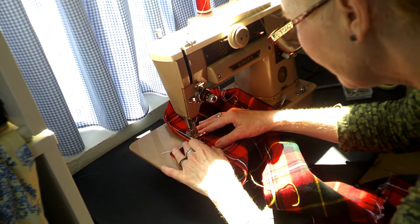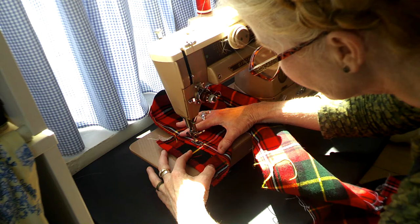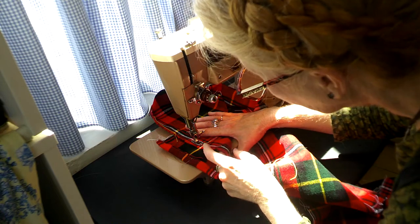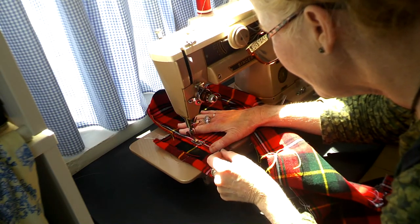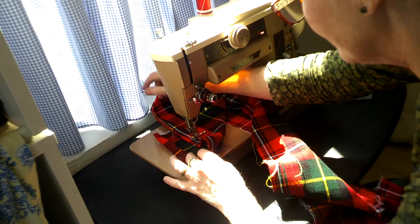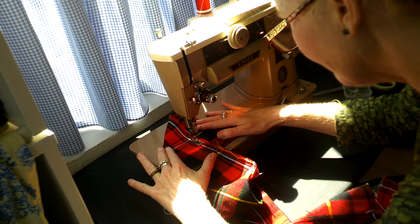Yes. Check very carefully every time you stick the needle in the fabric that you're in the right place and you're going only as far as you need to. Okay. I'm sort of careful, but I do wing things a lot. I don't always pin things. I throw the pins. So do as I say, not as I do. There we go.